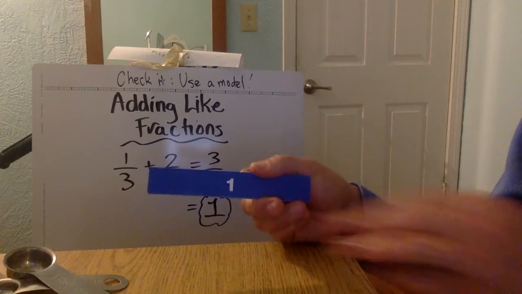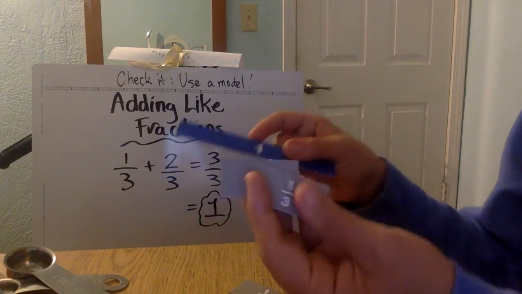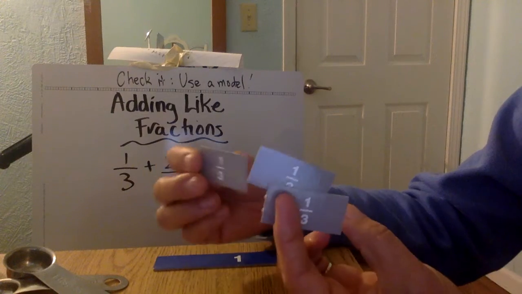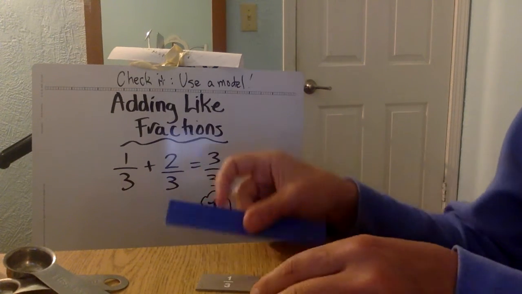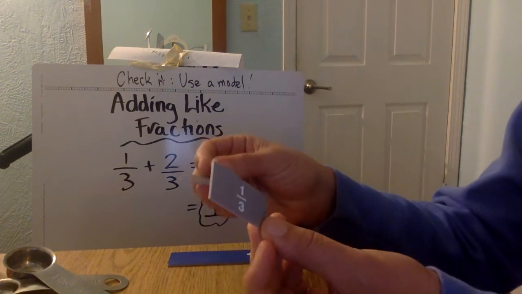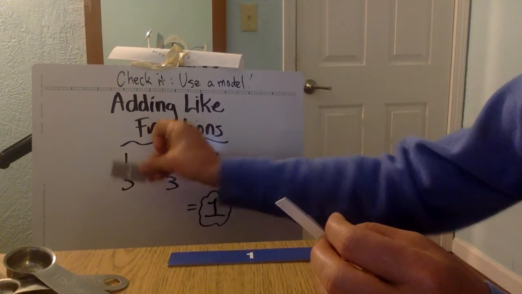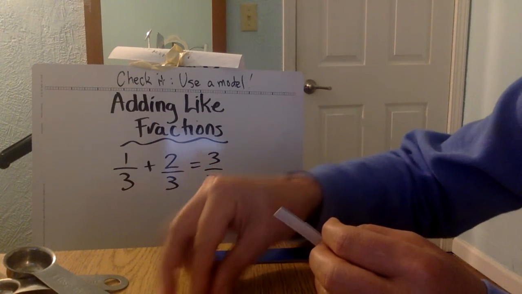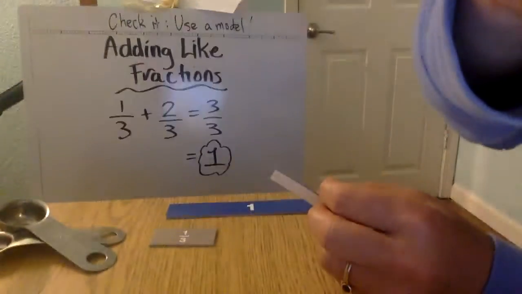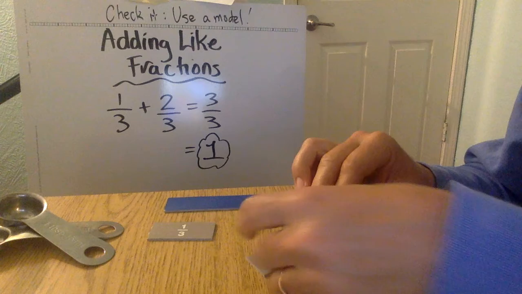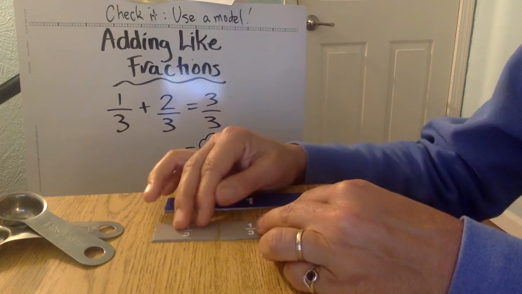Here's the tile where I've already got a cardboard version here, and these gray ones represent 1/3 and the blue represents a whole. So I grabbed 2 of these because, first they say 1/3. So this is my 1/3, and then I place it down and I just sort of play with them. It's kind of fun.